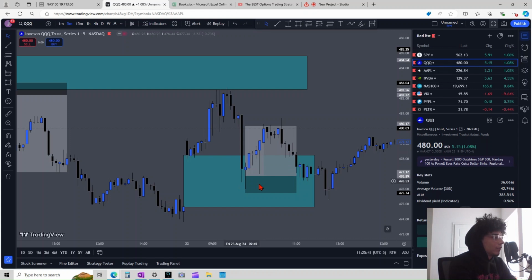And then guess what? Retested it, long wick, small buy to the top. That shows that strong rejection. Even though it looks like it's in the middle of nowhere, it's within the gap. You got to pay attention and react prominently. And it pushed all the way back up. You could have caught that as well.